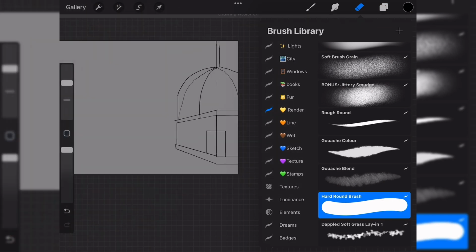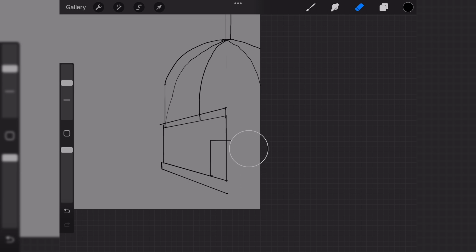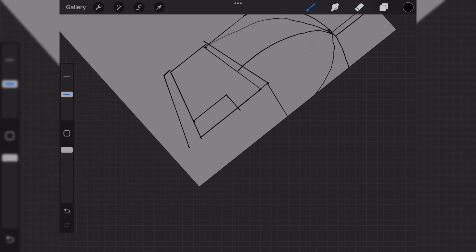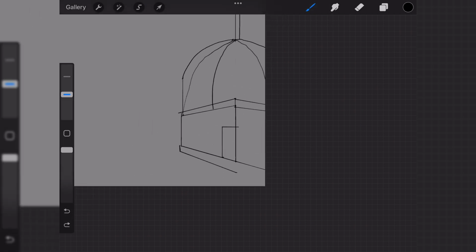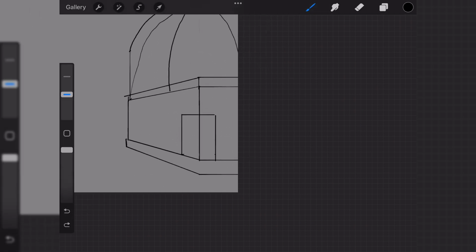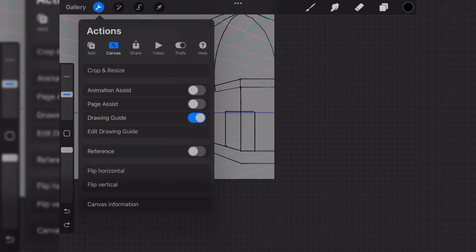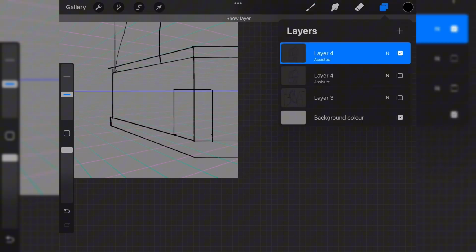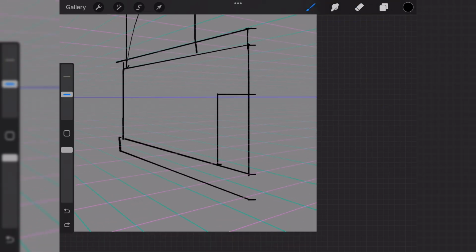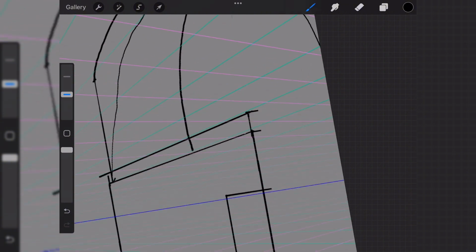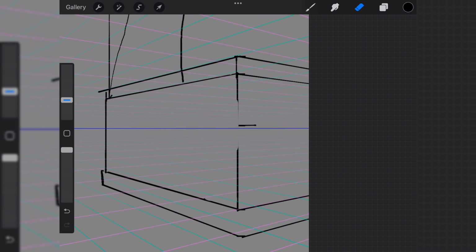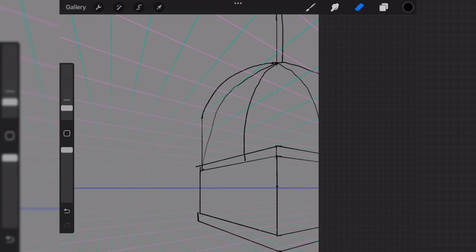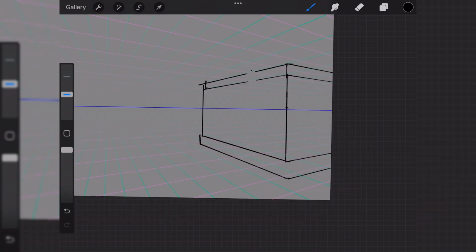I'm sure you can tell by now I had a lot of trouble with this building here. I'm trying to turn it into a flat corner. I don't want the corner to be visible, I want it to be flat, and I just had such a hard time figuring it out. And I also put a circular roof on it, so it was a bit challenging to figure out what it was supposed to look like, and around this point is when I put my second point of perspective in to help me visualize what it was supposed to look like.